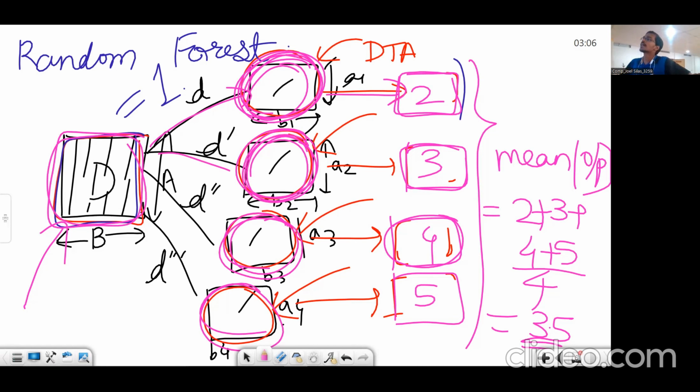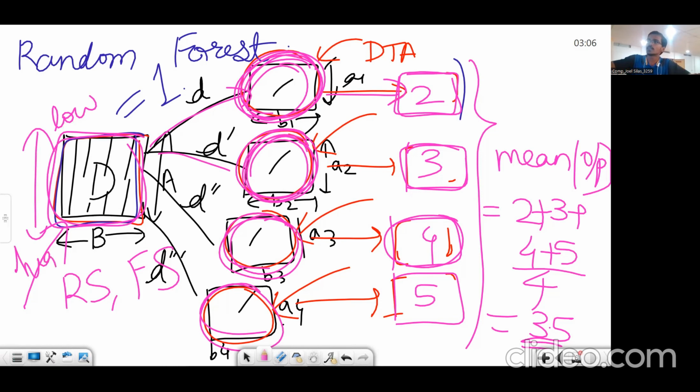But you know that we are applying row sampling and feature sampling. Means what? Randomly we are taking rows. Even if the data is sorted over here, maybe low values are at the top, high values at the bottom, we are taking randomly some set of values. So it is not necessary that we take all the low values in one set and all the high values in another set. No, we are randomly taking. Also, columns are being taken randomly. And we are taking the mean in case of continuous output and the maximum or the majority in case of classification output. Hence, you can say that it will work fine even though we are not working on the data set as a whole.